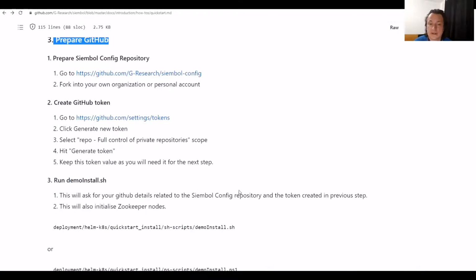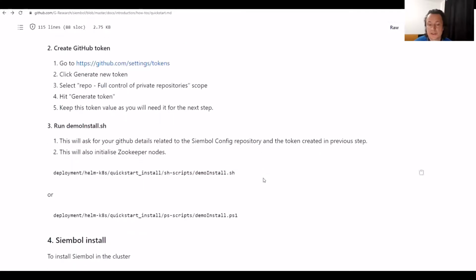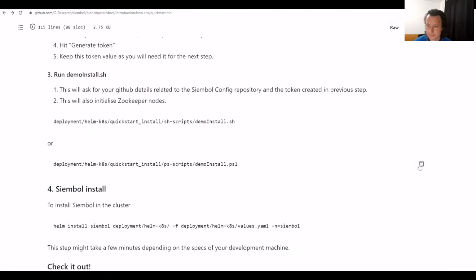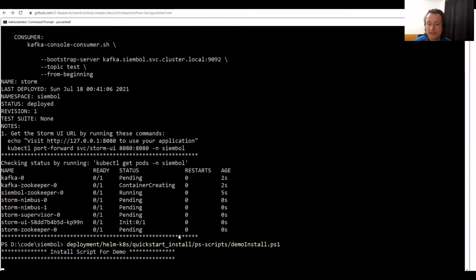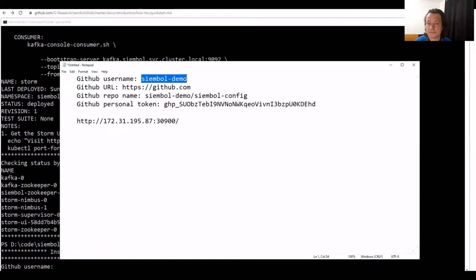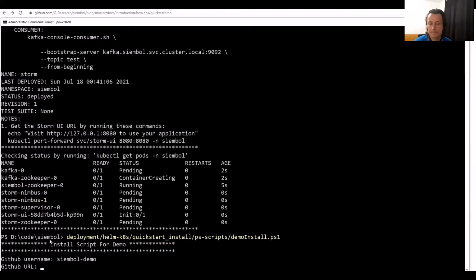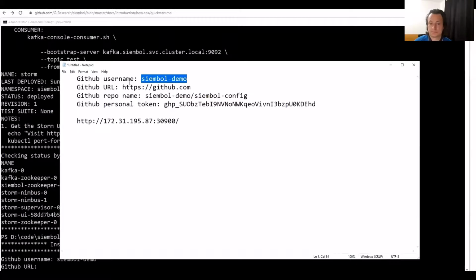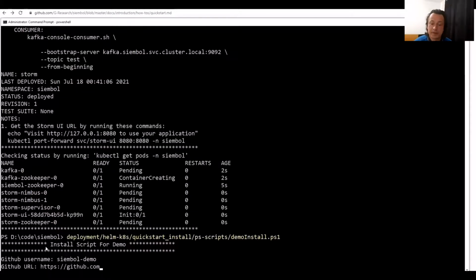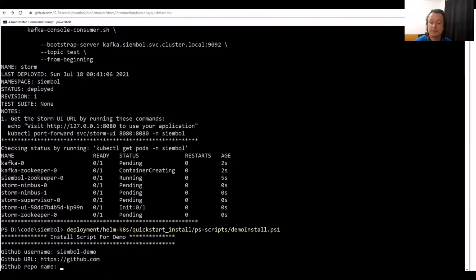And then follow the script demo install, which generates config map and secrets for the Siembol REST API, and also generates Zookeeper nodes. So you need to provide information about your fork repo.